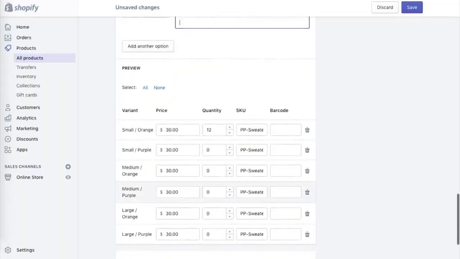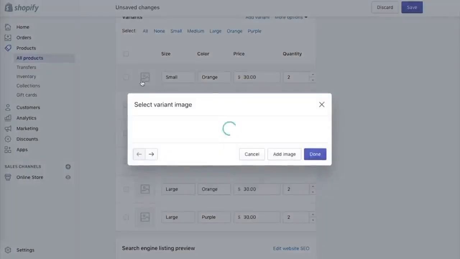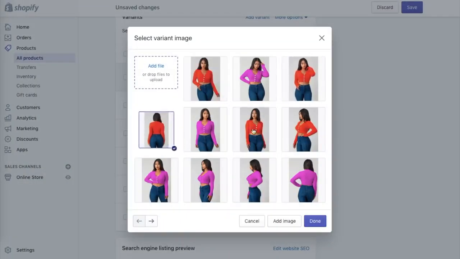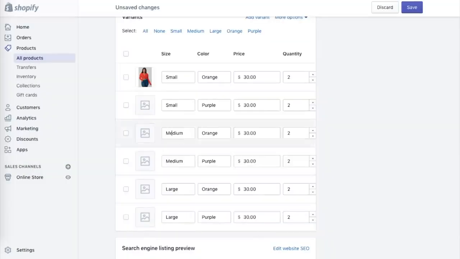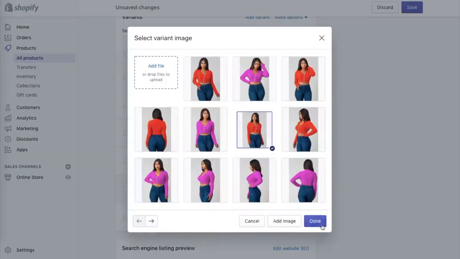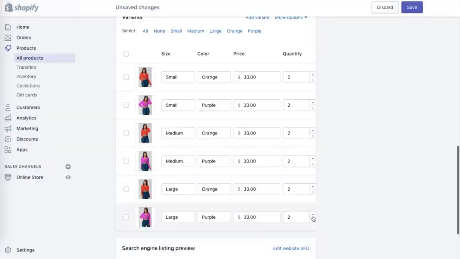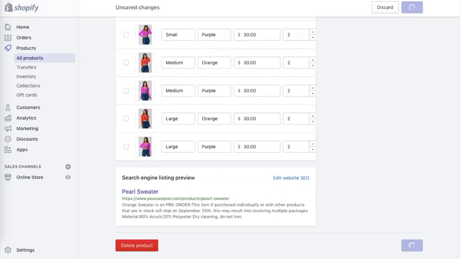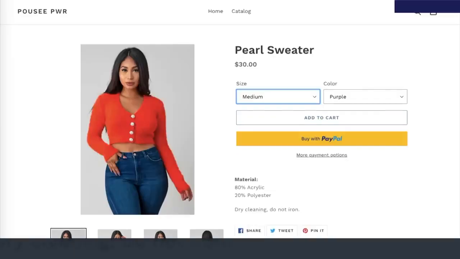So after you add the pictures, add the description, and put all of the information in, now it's time to adjust the variants. After I fix all of the SKUs and fix all the variants to the right numbers and sizes, I'm going to click the picture box and put the corresponding picture with the corresponding color in the back end. This helps so when people are on your website and they click orange or purple, they can see exactly what color it is and what it looks like on the model.